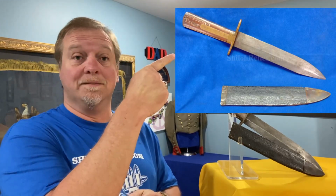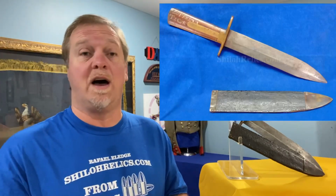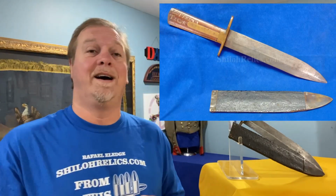But they were used for a long time. And why were they used for a long time? Because it's one hell of a knife. I mean, it is well built. Look at this. It's got a massive blade, usually around 10 inches long. There are a few variations of the length. When I was doing research on this, I found them 9.5, 10. But in that ballpark, they have a very well-made spear point style blade like that.